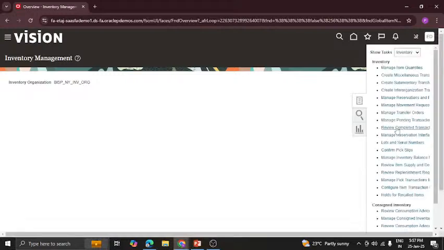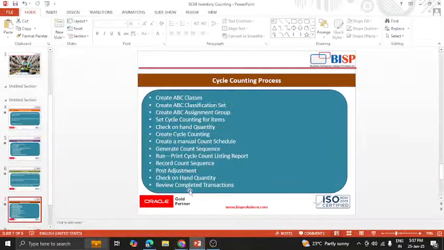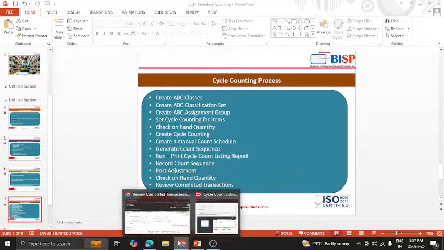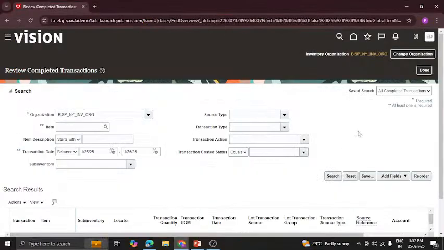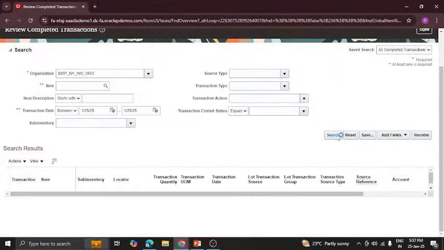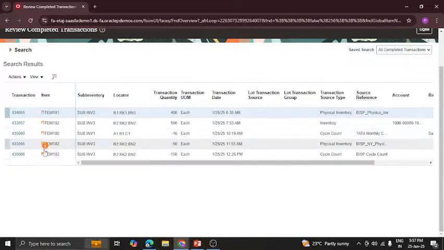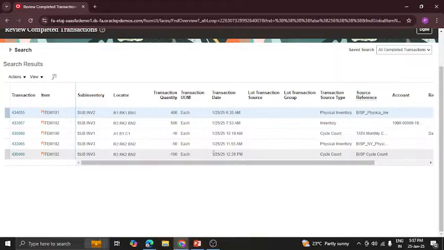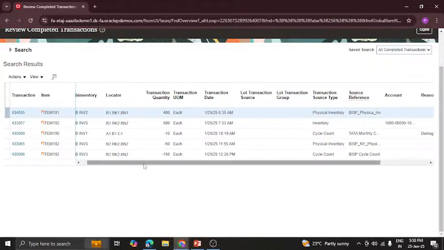We will click on this review completed transactions. That was our last step. So we will search, and this is our transaction that in sub inventory 3 item 102 was showing in a snapshot as previously 450.